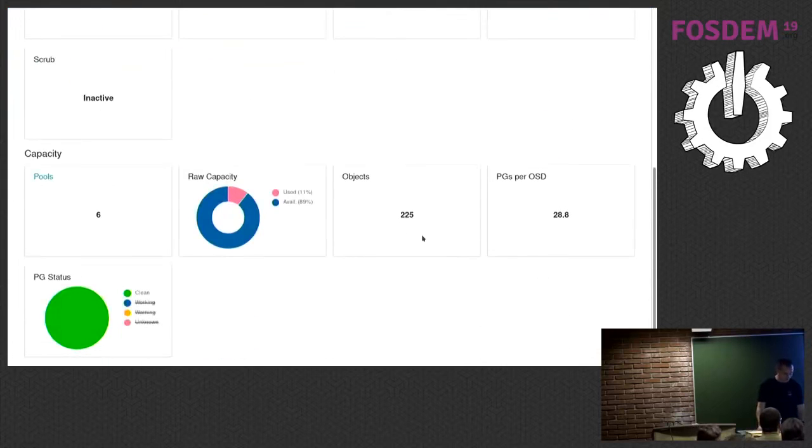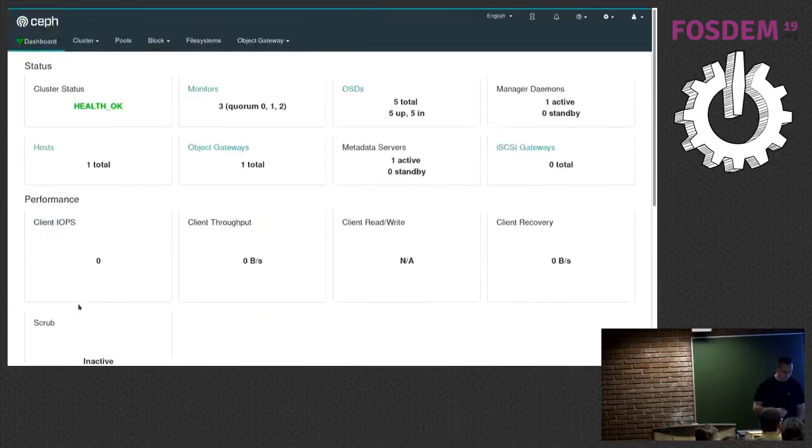But if you go down here, for example, you get the utilization, how much space in your cluster is occupied, how much is available, how many objects. Placement groups per OSD is an important metric. Or here, the PG status that basically shows you how much data is currently clean as it is right now. So the redundancy level is at the right level, and there's no data in flight that is being replicated to another OSD, for example. All of these metrics can be seen here at a glance, as I said, if your resolution is high enough.